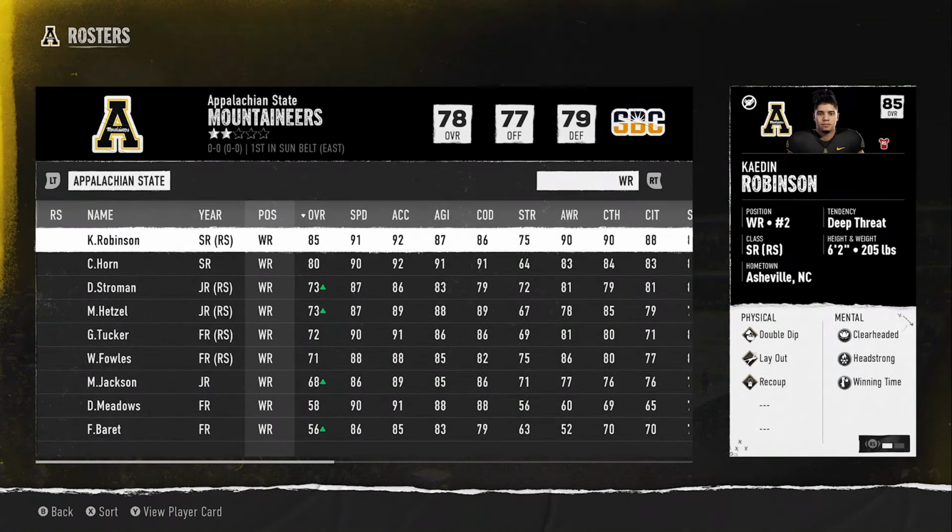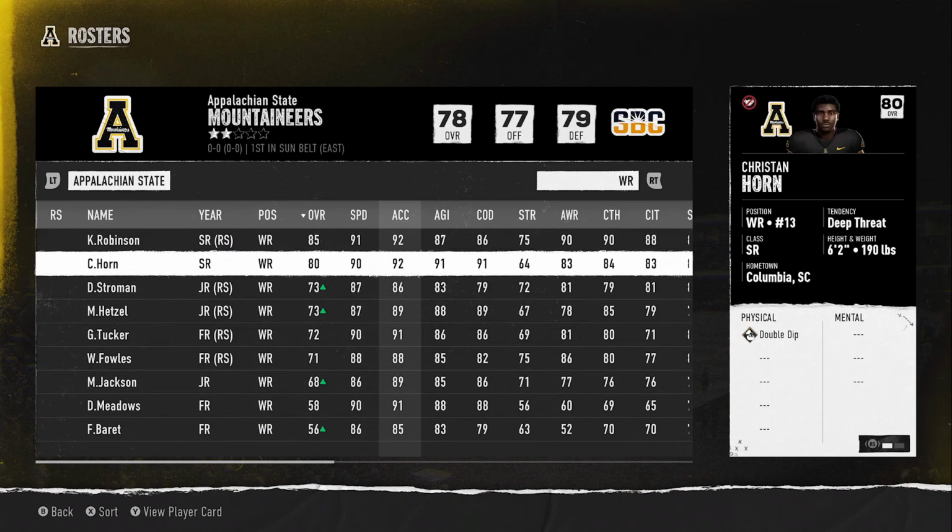He is going to be our guy to go to in this season. Him and then our second receiver, Christian Horn, make up a very good senior duo. Both of them deep threats. Christian Horn out of Columbia, South Carolina, so a local to where I live.